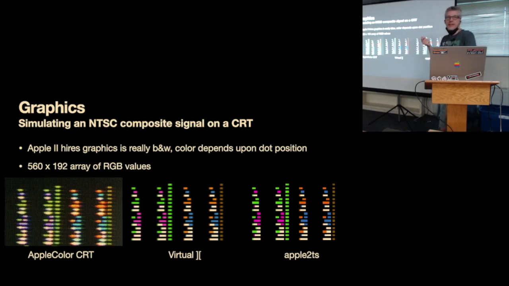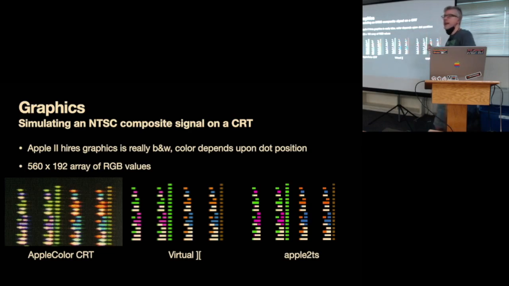And not only that, you get these weird kind of fringing effects where if you have two colors next to each other, or two dots next to each other, they're going to produce one color. If you only have one dot there, it might produce brown. It could produce some sort of strange off green color. It's not the color that you might expect.